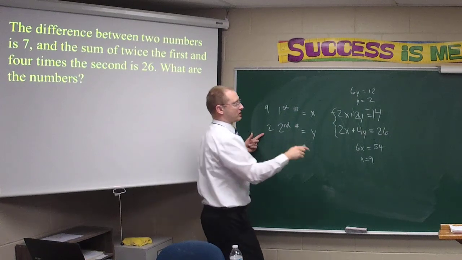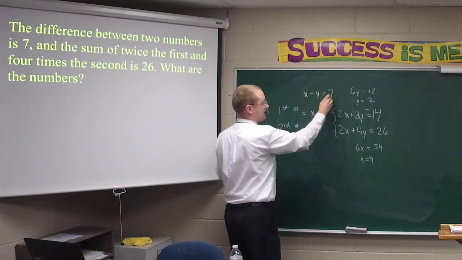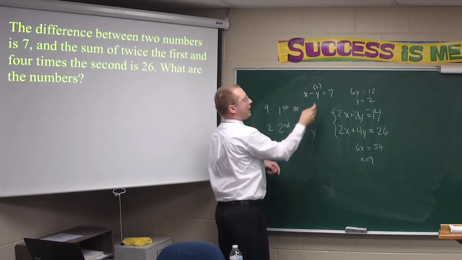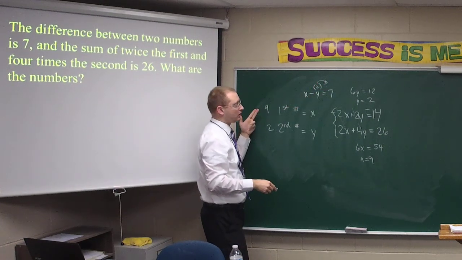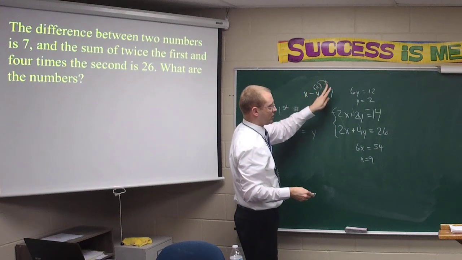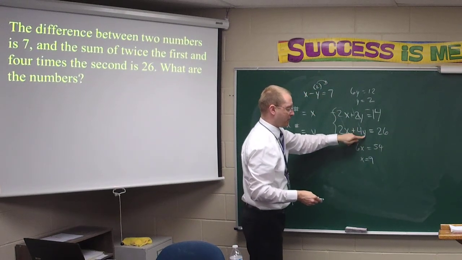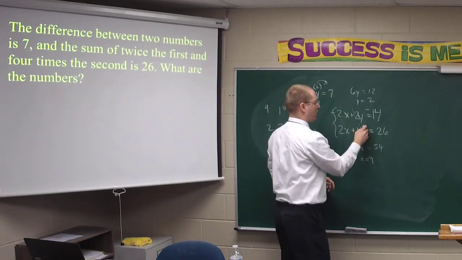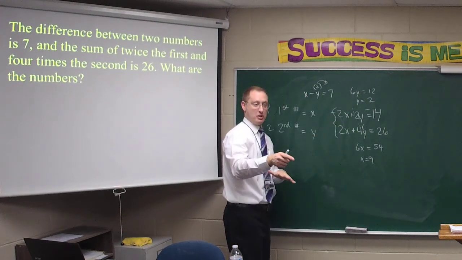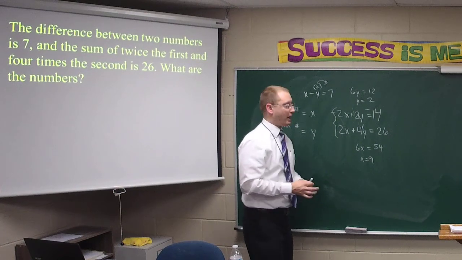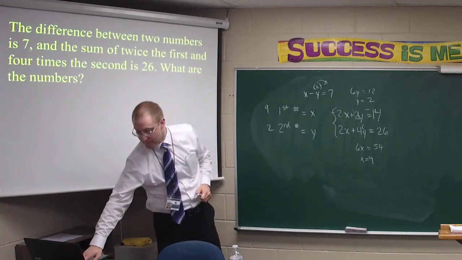So your problem is when you plugged it back in. X minus y equals 7 is where I plugged the 2 in. And then we just add the 2 to the 7 to get the 9. I plugged the 2 in the 2x plus 4y equals 26. Oh, so you said y is 2, but you plugged it in the x spot. Okay, so something to watch for then, right? All right, good. Any other questions on this?